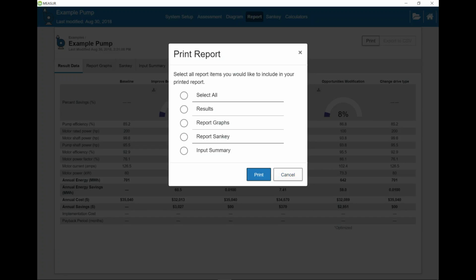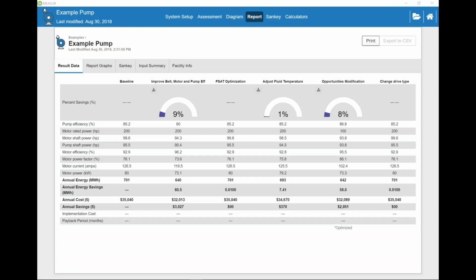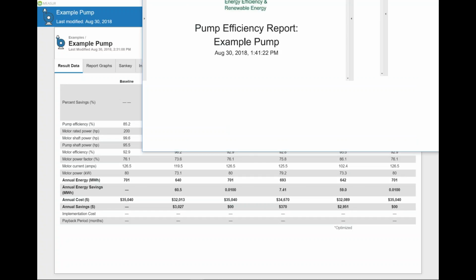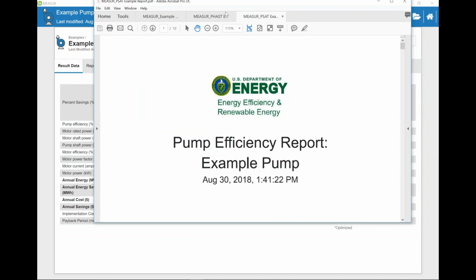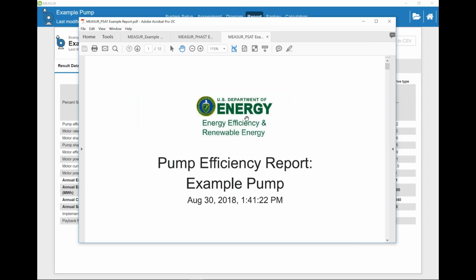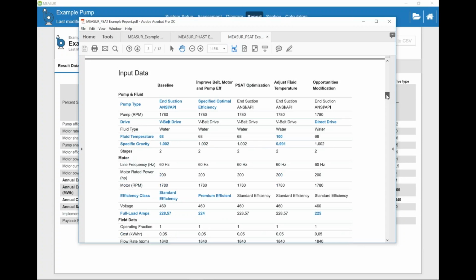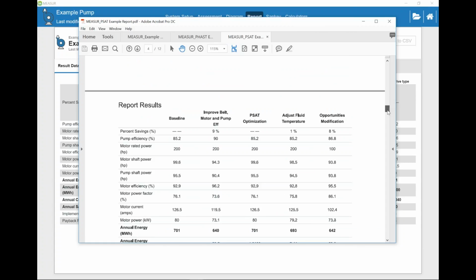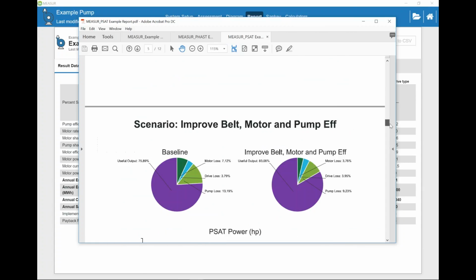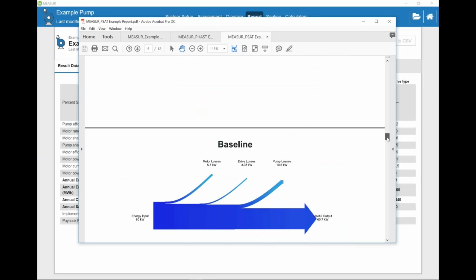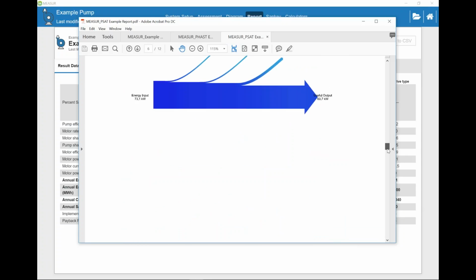This is pretty powerful. Okay, and I'm not going to print right now. What I'll do is actually just pull down an example report, because you're all watching me, my computer will go slow creating the report. But what we've done for all these areas, you can print the report for that assessment and get all that information, so you can really just drop it into your own report.